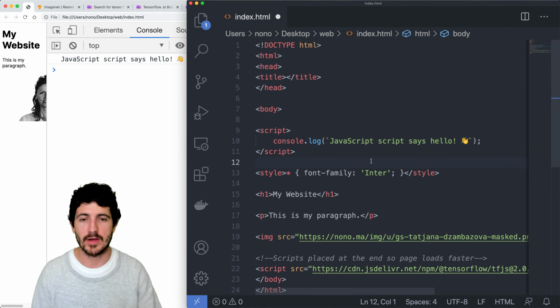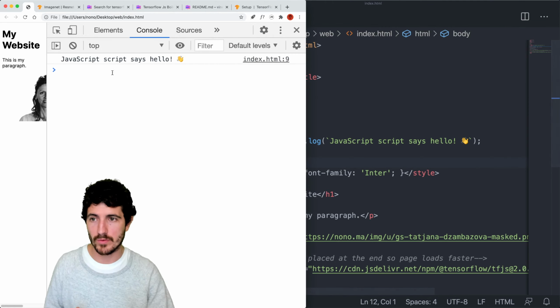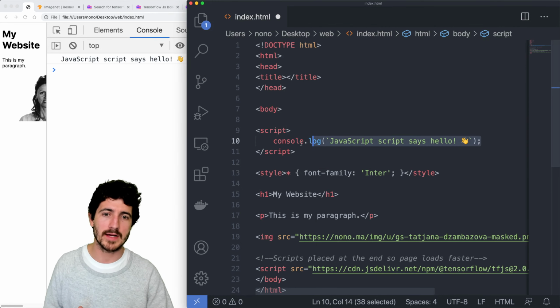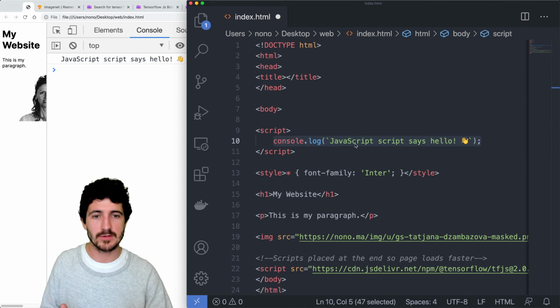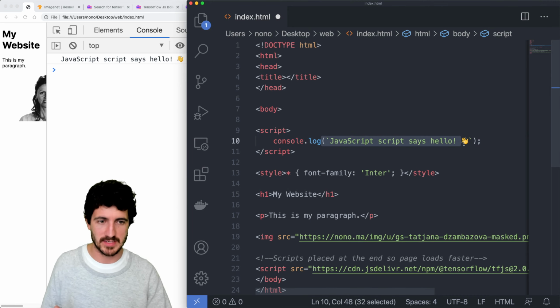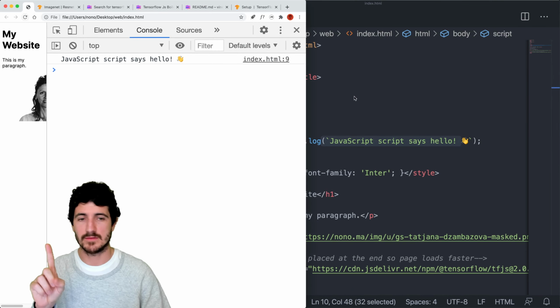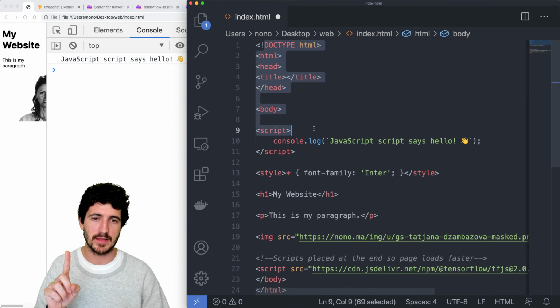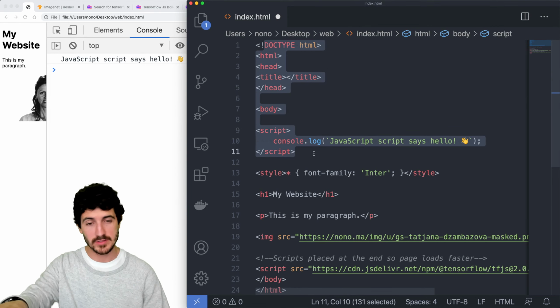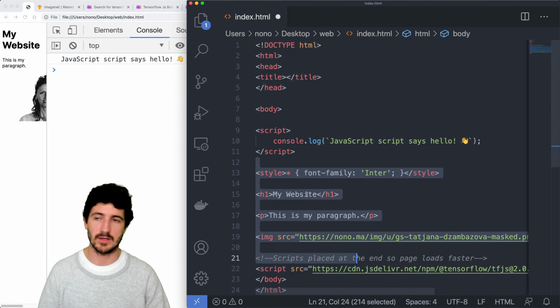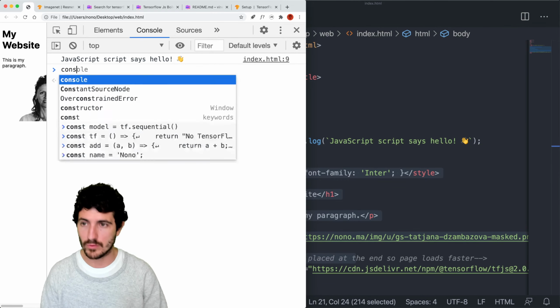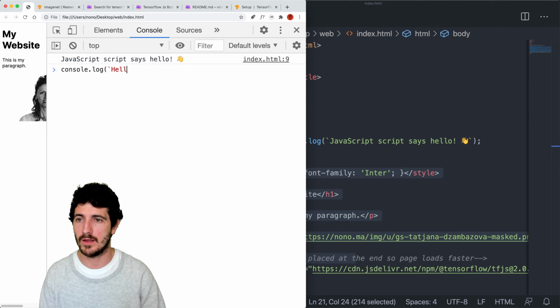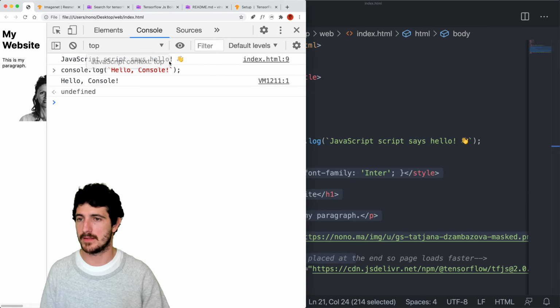All right. Okay, so what I was saying is that the code that we were executing here, we can put here as a one-off. This console log script says hello, and that runs once when the HTML file executes. When it gets here, it executes and prints there, and then it continues and shows the website. We could do that here. So we could say hello, console, and then that prints here.